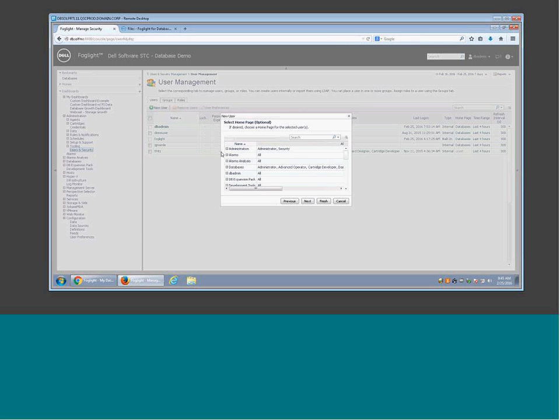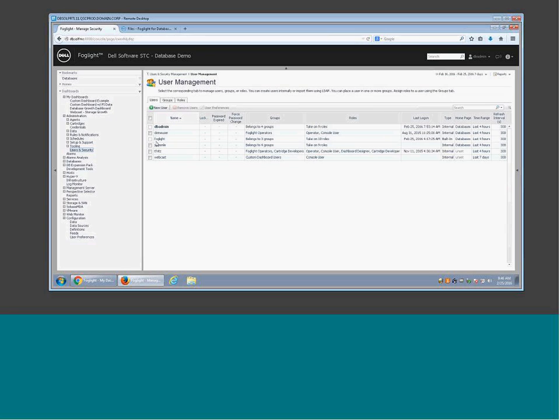There are options here at the user level where you can do things like give them a home page. If there's a single page that you want to show up every time that user logs in, you can assign them a home page here. I'm not going to in this case. You can also determine a default time range. So if this user is more often than not going to be looking at data over the last 7 days, we can default their time range to that. We can always change it. And then there's a default refresh interval. Say this user's view refreshes every 5 minutes as long as they leave the dashboard up. You could set the refresh interval there.